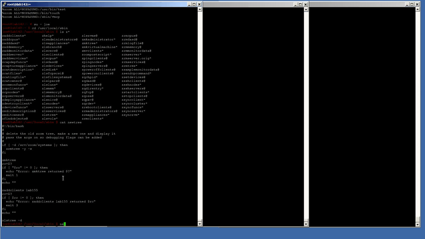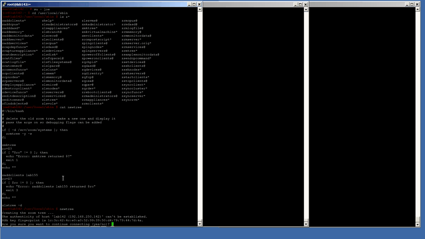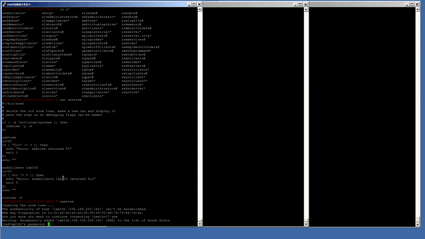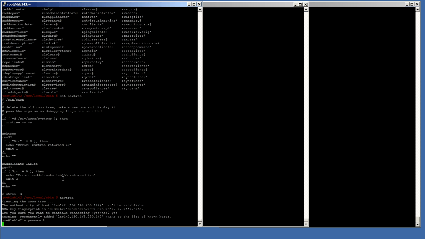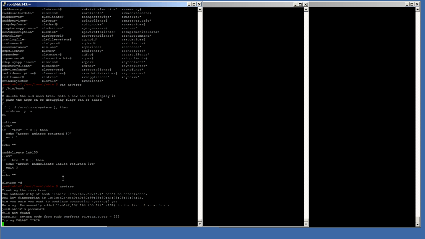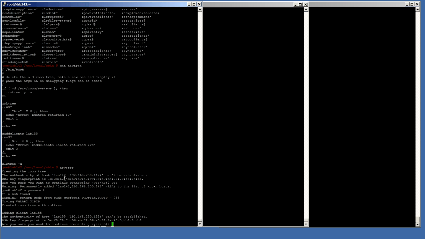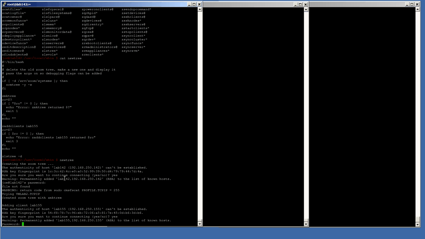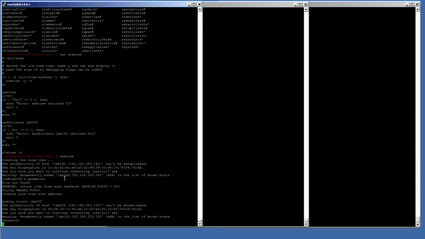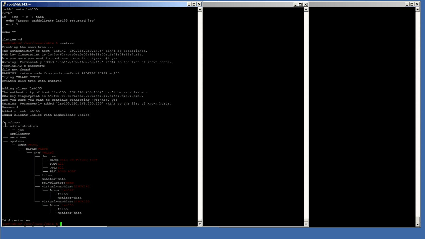All right, so we will run that, and he immediately SSHs to himself, actually. And it's going to build the database, which is simply a Linux file system under /srv/zoom. And it will maintain many attributes. Okay, we're done building the tree. Now we're going to add a client, and that's a little faster. And then we'll show the tree. So you can see under /srv/zoom, there's only one administrator right now.